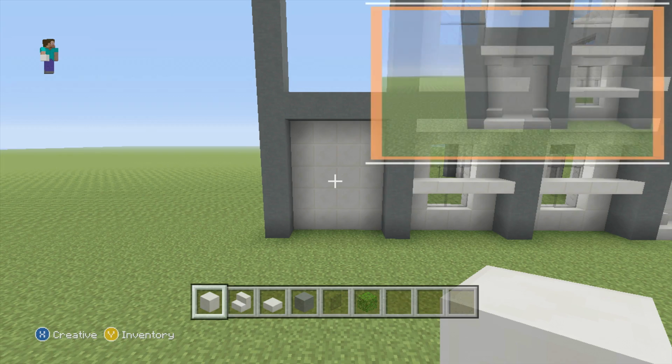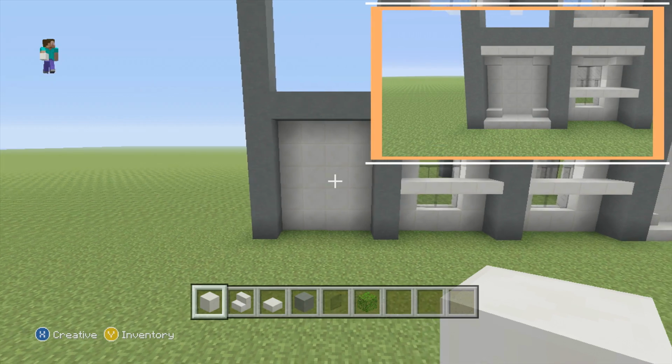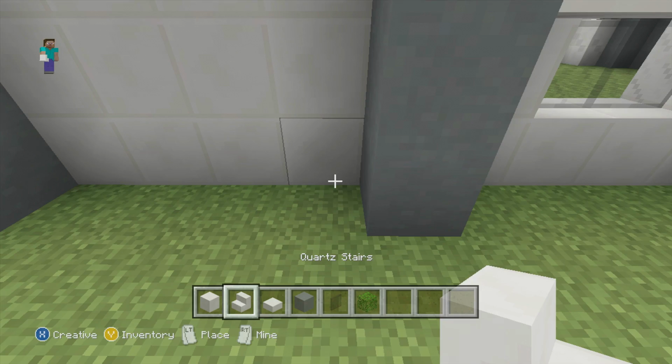Then in front of it, same as what we did before for the last two windows, in all of the corners stand your quartz stairs, and for the middle blocks your quartz slabs.